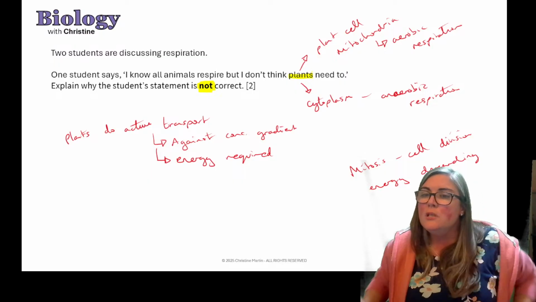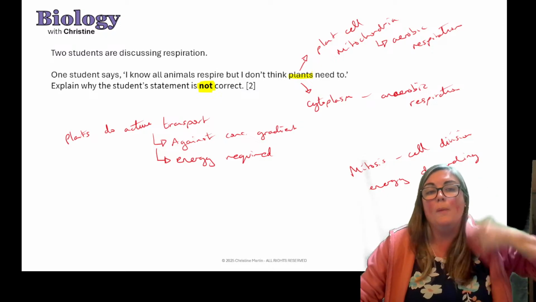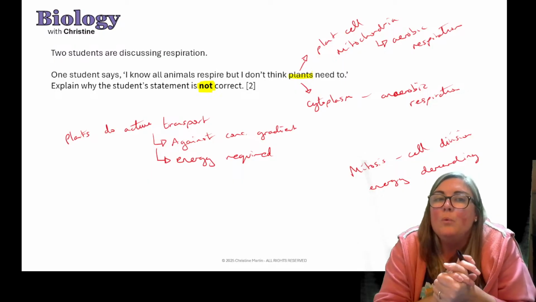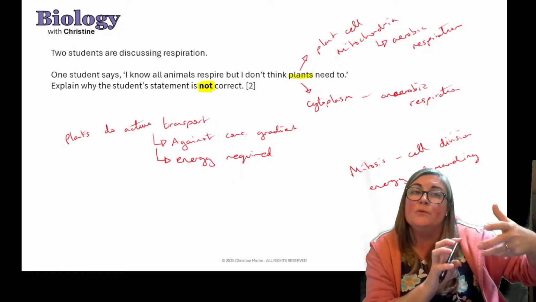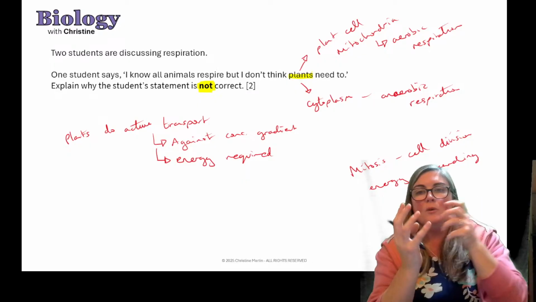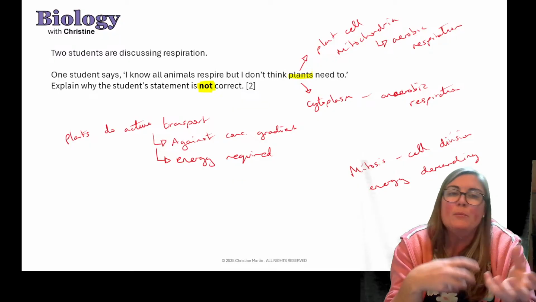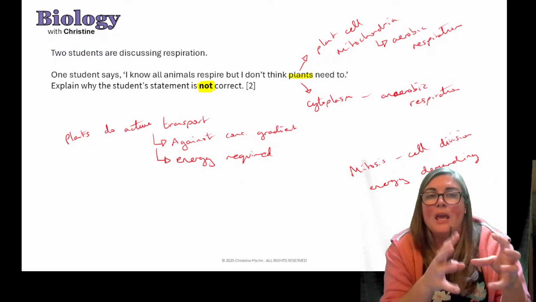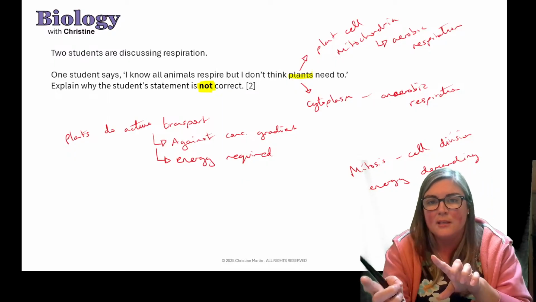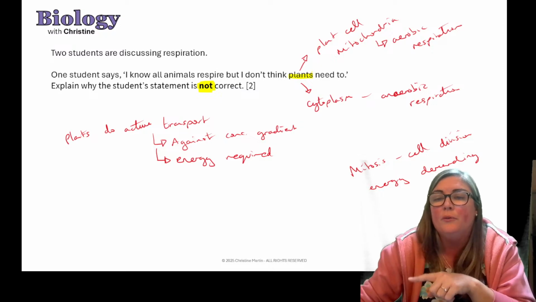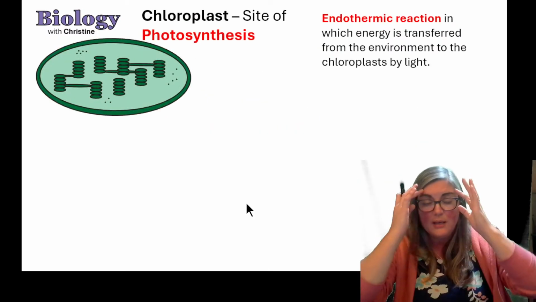Okay, I've got probably about 12 minutes left before I need to get prepped for my A-level group session. So I want to start and do a little bit on photosynthesis, because respiration is really important, but they love to link it with photosynthesis. So we've talked about how the animals and the plants and yeast are able to do respiration. So now let's see how we can link that to photosynthesis and how they can come together.